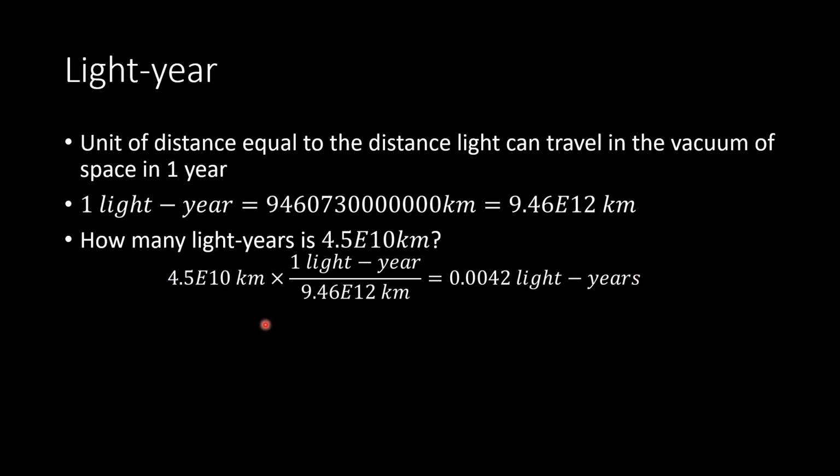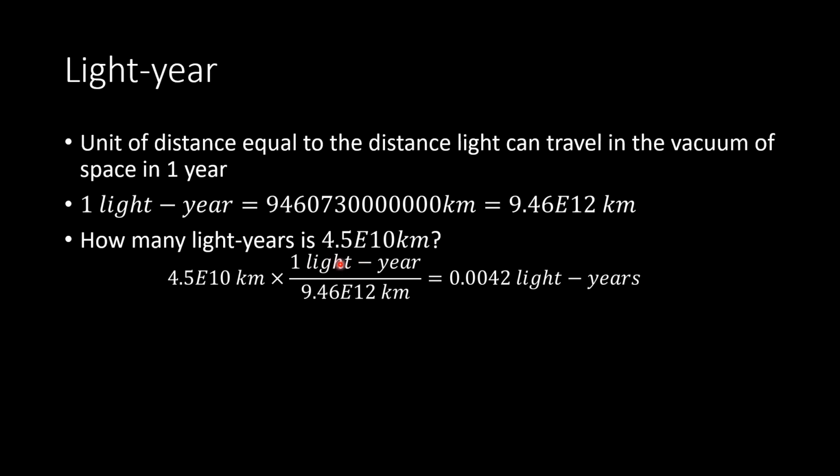What we could also do is rephrase this question. So instead of asking how many light years is this distance, we could ask how many years will it take light to travel this distance. And everything would be set up the exact same way. Kilometers would be in our original number here. We would set it up so that we have 9.46 times 10 to the 12 kilometers down here, except this would just be 1 year. So light can travel this distance in 1 year.